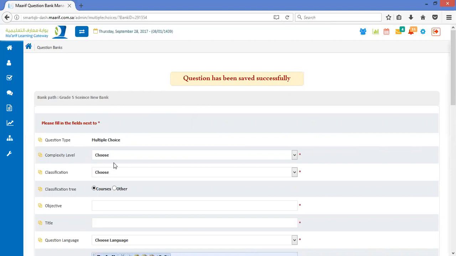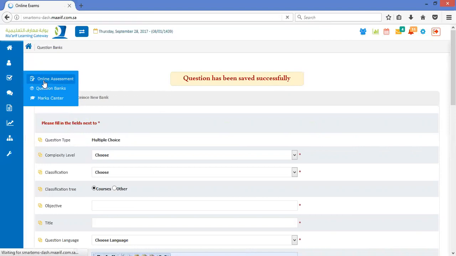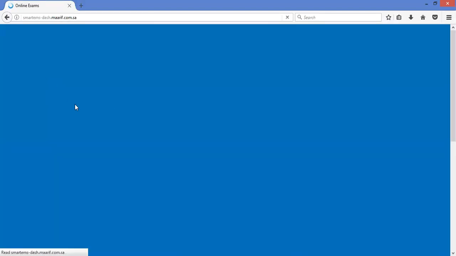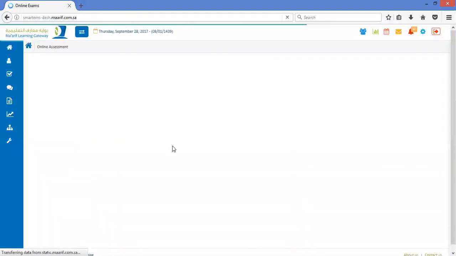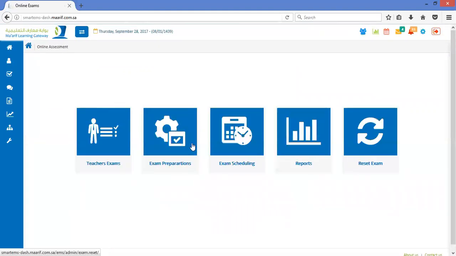This is the way you repeat for the second, the third, the fourth, the fifth, the sixth, and you continue that way. Now, if you've done that, then you come here and select from this section, online assessment. Before, we selected the question bank because we had no question in it. But now we have a question in the bank. So you go to the online assessment and click on it, and you're going to have these icons here.